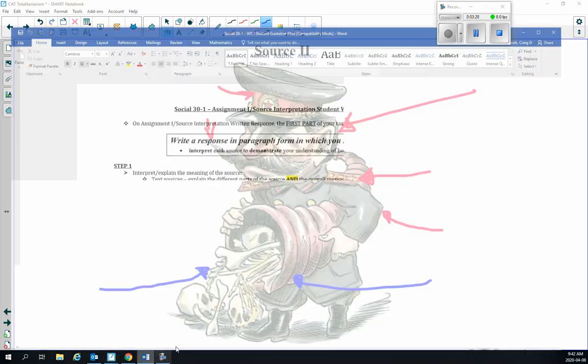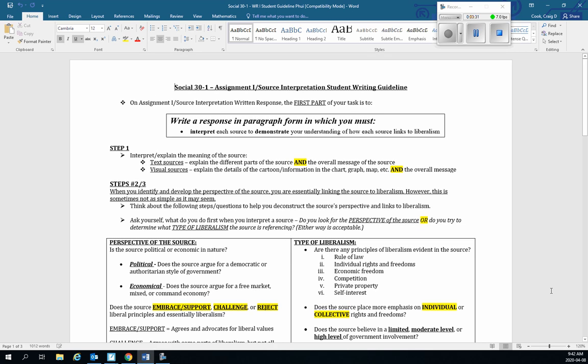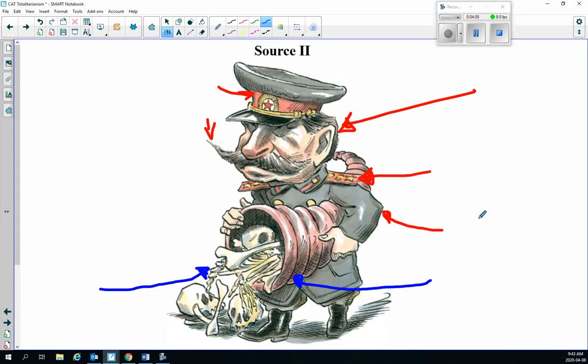In terms of your links, I think for sure I see rule of law. This is what happens or what can happen when a government puts itself above the rule of law. And as we've learned, when you lose rule of law, people lose rights and freedoms. In this case, average Soviet citizens would have lost their individual rights and freedoms. You might link it to economic freedom or lack thereof. They didn't have any because of forced collectivization, 5-year plans, and so on. Finally, maybe self-interest, in that the Soviet government, Stalin, is putting his and their self-interest first above everyone else at the expense of their rights and freedoms.